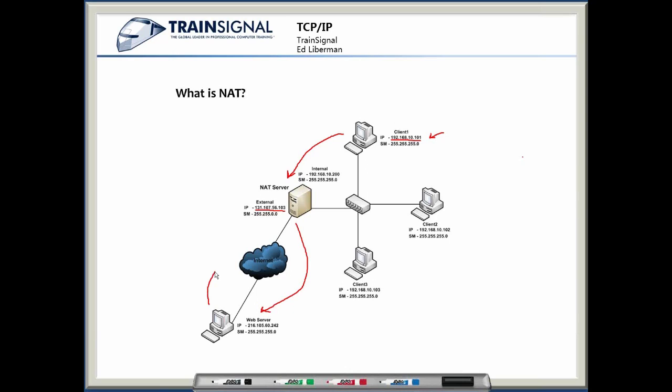The web server will then respond back to the NAT server. That's all the web server knows. It doesn't know where that request truly originally came from. When the NAT server gets that response back, it looks into its cache and says, oh, client 1 was looking for that website, so I'll retranslate all the IP information back to our internal network and send it back to the client. So that's how NAT works. That's how you are able to use a 192.168 IP address in your home or your office or wherever and still get on the internet. There's got to be some NAT server out there doing that for you.